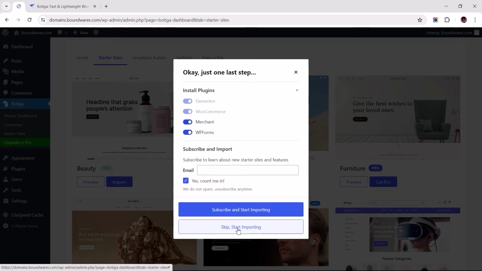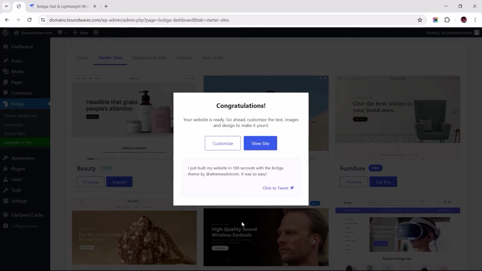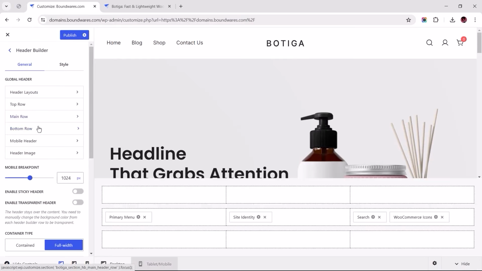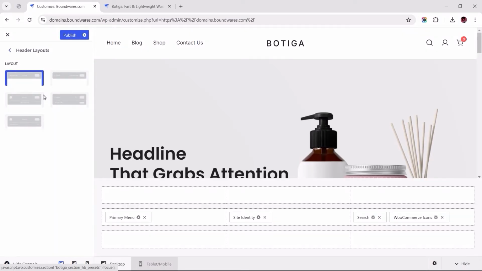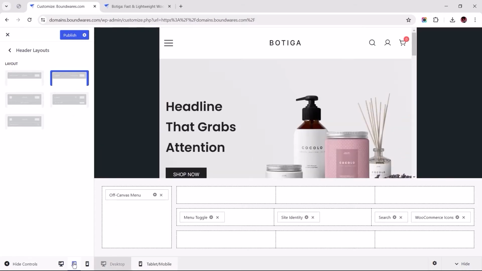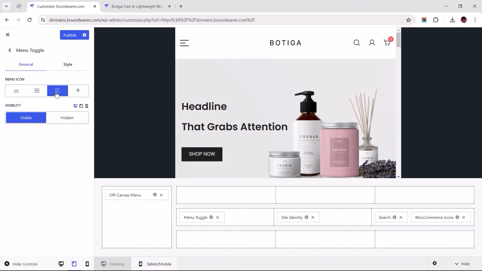So by the time the demo import is complete, you may only need to focus on creating and making edits to the website's supporting pages, and lastly, customizing the overall look and feel of the site within the customizer settings. Speaking of which, unlike Zakra, Bottega offers considerable flexibility in customizing the header and footer directly within the customizer settings. This allows us to move the header and footer elements freely across all responsive devices without relying on third-party plugins to suit design preferences.